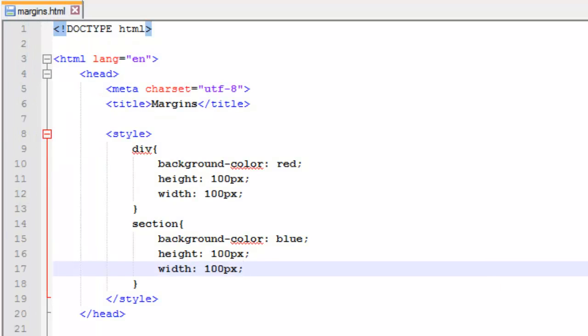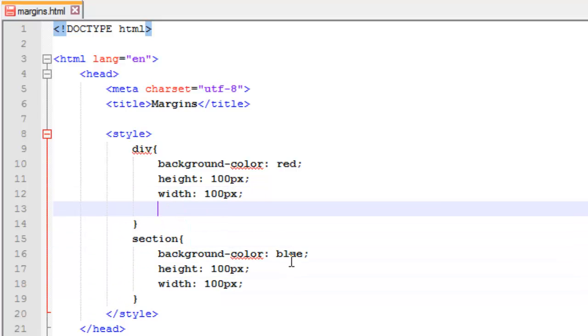So let's say I want to give them a little space, make the section a little further down, not right up against the div. So how do I do this? Well, let's take a look, and we use something called margins. To do this, I just put margin, and I can do, say, 15 pixels.